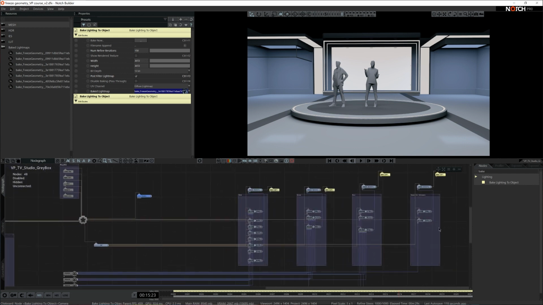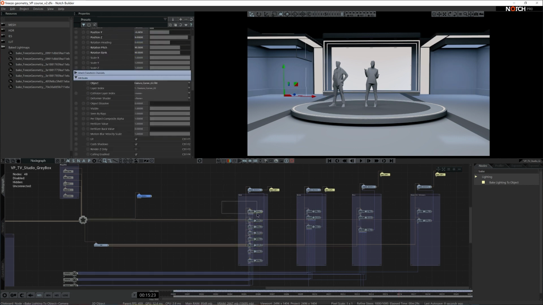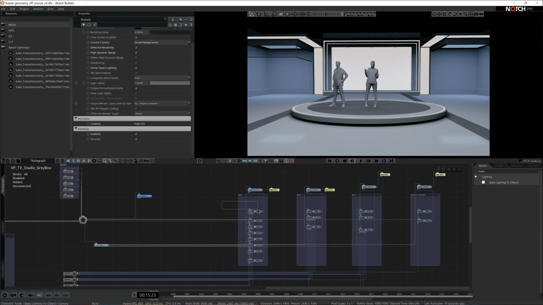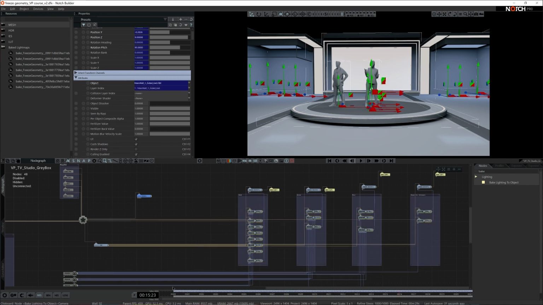So let me just recap the most important points of freeze geometry use cases. Freeze geometry reduces the number of nodes being used in the scene. This is very important if you have a lot of geometry and that geometry is in small numbers. By combining geometry to chunks closer to 20,000 polys, you are helping Notch a lot with processing. And of course, node number directly correlates with your CPU performance. And any millisecond regained back from your GPU or CPU will help you out further in your virtual production process.